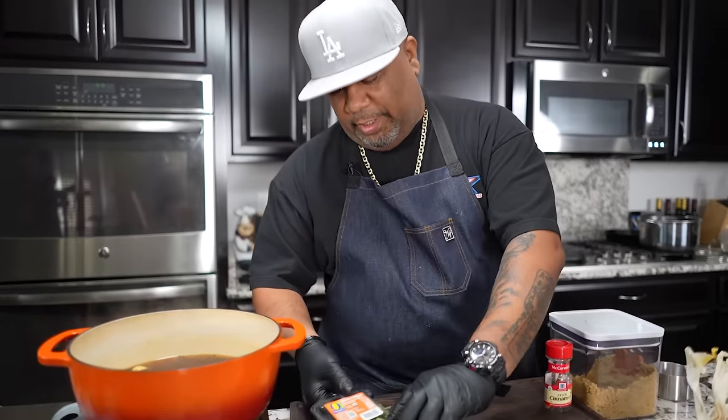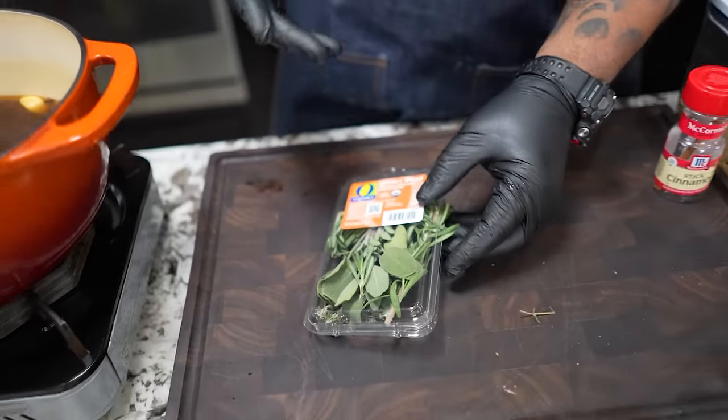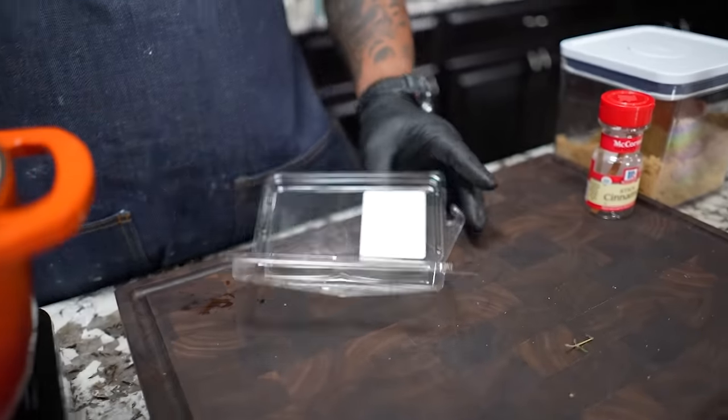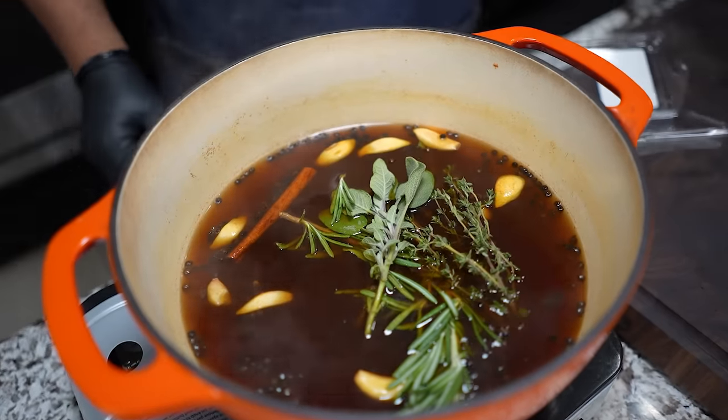Okay, folks, I want to bring a little bit of awareness to this, because sometimes we always buy rosemary, thyme, sage, things like that separately, right? But while I was looking, I ran across this. They got the poultry blend. You know what I mean? It's got all of it in there. So just go ahead and drop it in. Bring it back to a boil.